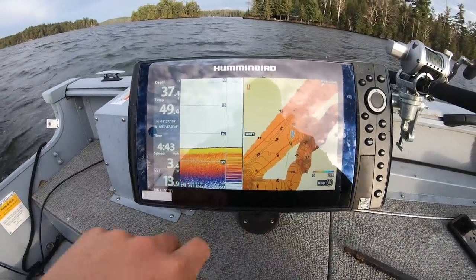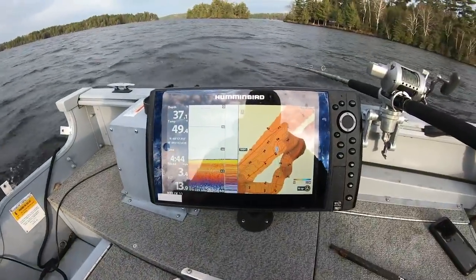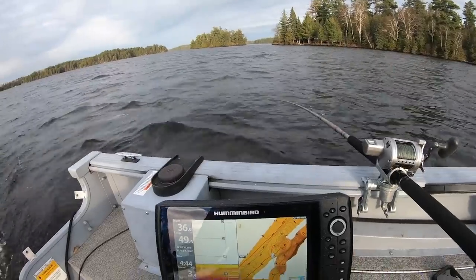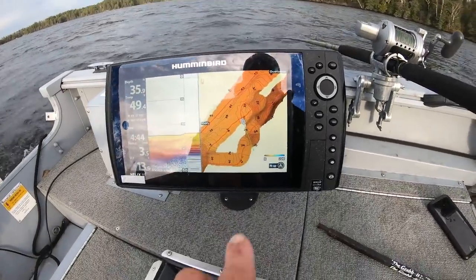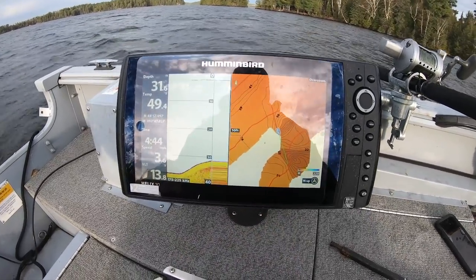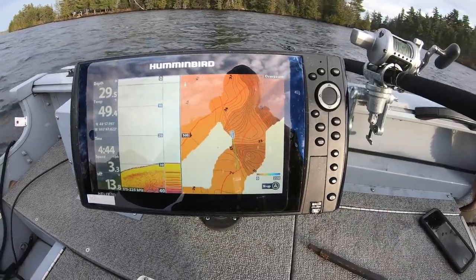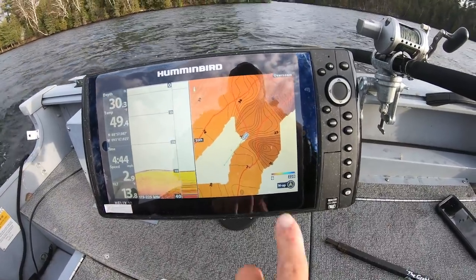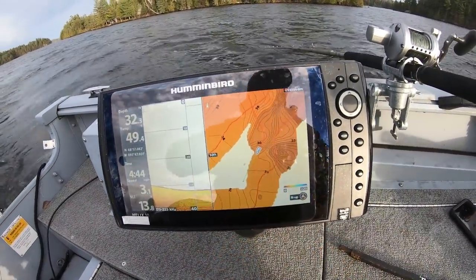I'm hovering around that 3.5 mph. I'll get back on my track and tighten this knob to keep it at a steady RPM. Watch this rod bounce — I've got the rod tip pretty close to the water so it's the most accurate reading as possible. You don't want your rod tip up high with a bunch of line out before it's actually in the water for your dive curve. I hit a little point right here — see how that came up — so I'll stay outside of that. You can watch how this AutoChart works as the white just starts to fill in with the information the graph is taking in, correcting and fine-tuning your map.